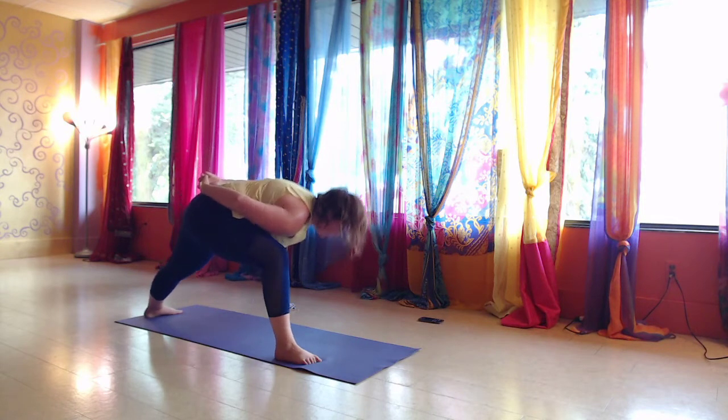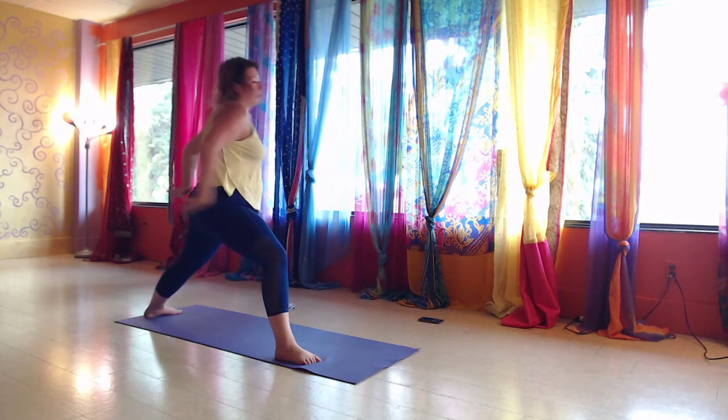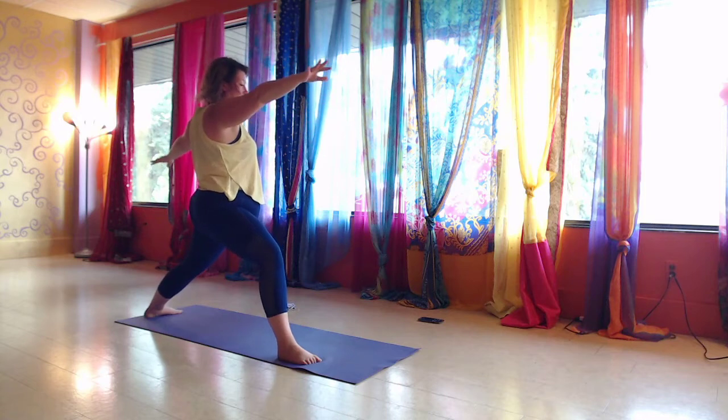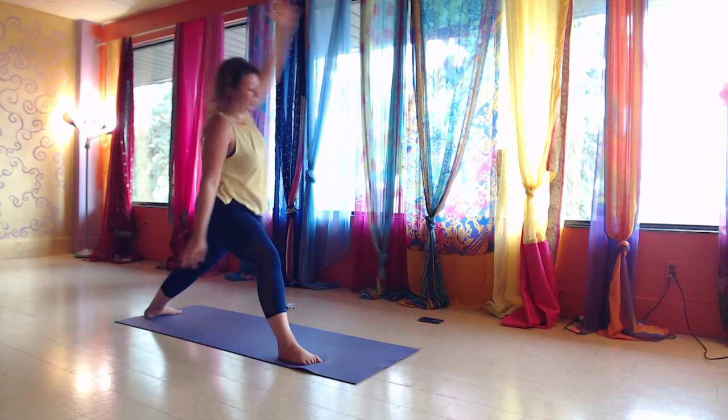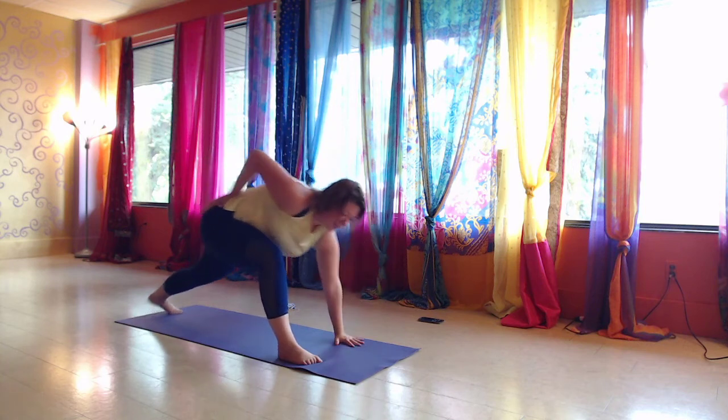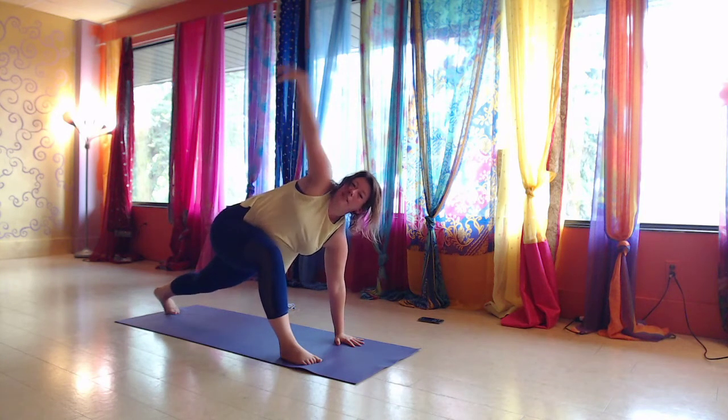Pressing in, let's float up. Finding that warrior two. Drawing that right knee back. Finding the openness, so good. Right hand sweeps up, cartwheeling over. Planting down, maybe right hand hangs out on hip. Maybe it reaches up.